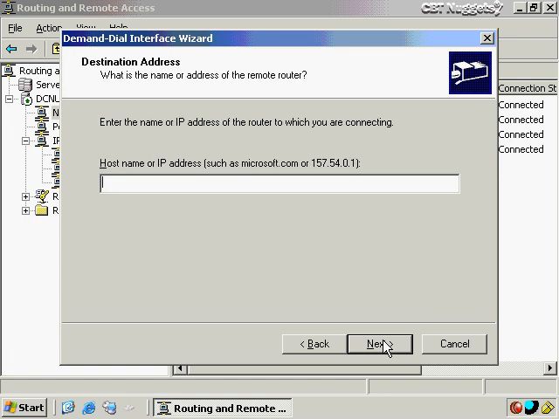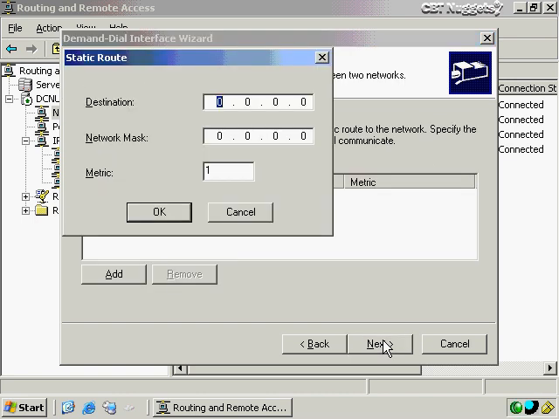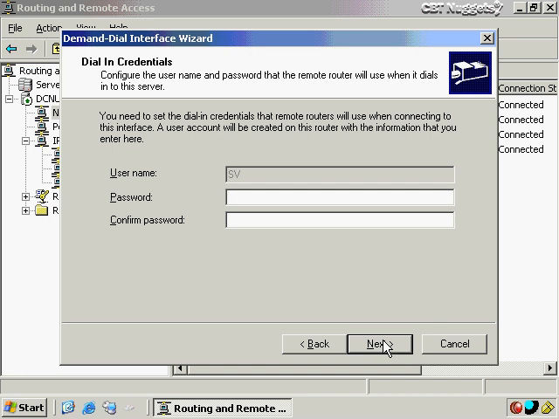And I'll enter in the IP address of the interface that's receiving traffic down there on that end. So if, for example, it's a dedicated WAN link, then we might still use a private IP address on this dedicated WAN link, so it might be 192.168.1.1, let's say, and then hit Next. And then I'll route IP packets on that interface and add a user account. I can just add this range, or this network ID. And we'll go ahead and click on Next. Now, let me point something else out about the dial-in credentials that we're going to be using here.